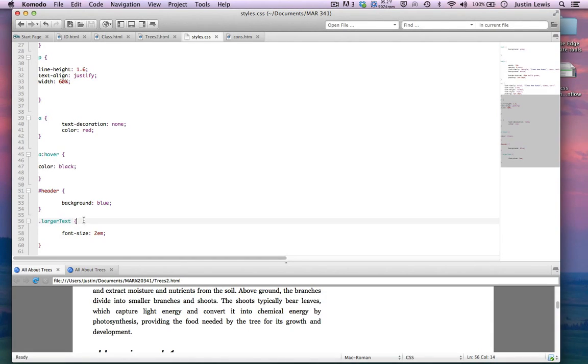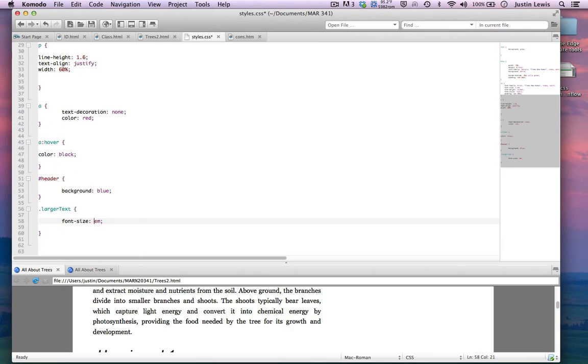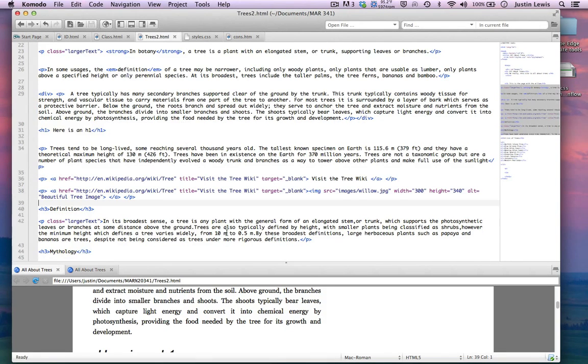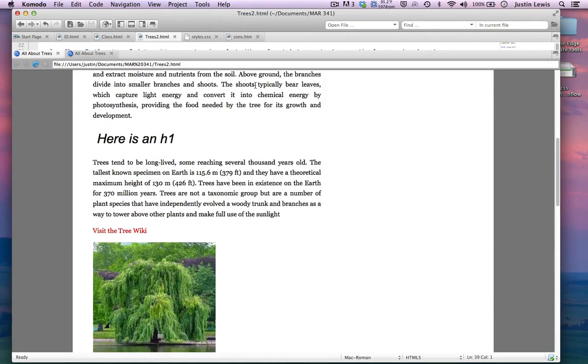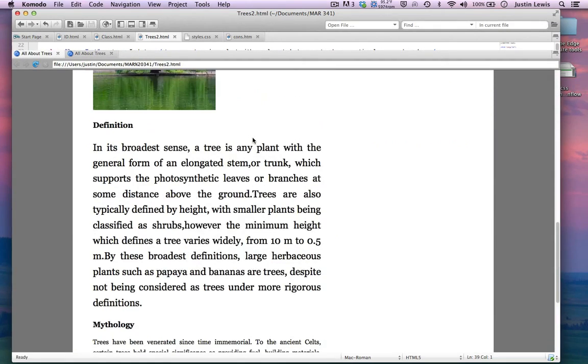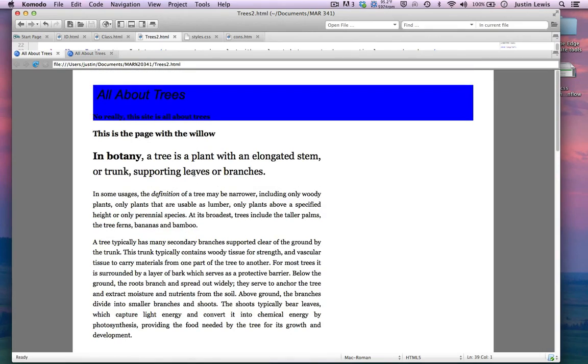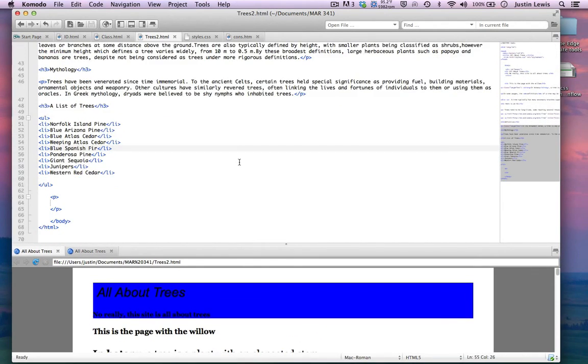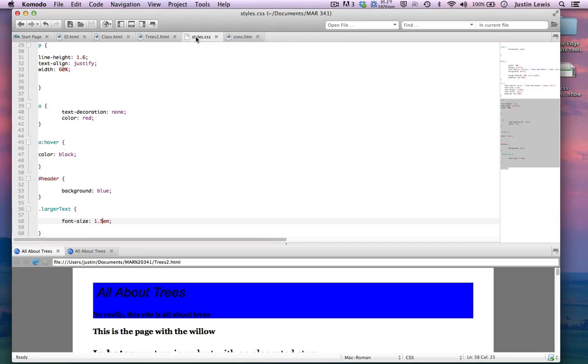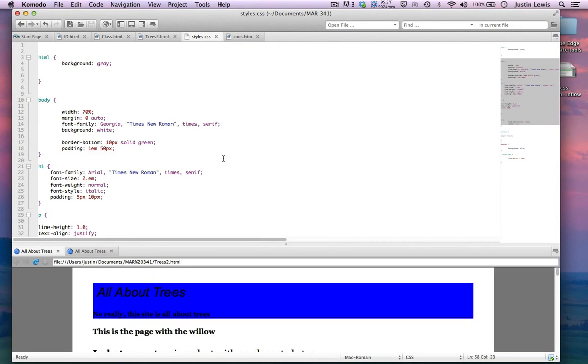But it's the same exact thing. Of course, if I change this to be 1.5 right here and save, come over here and refresh, as you can see, it made it a little bit smaller now. It's not quite as large, right? It's 1.5 ems. So that's all that is. They're a really useful, really powerful way to work with styling your content, and it's going to pop up a lot. So just keep that in mind when you see these once we dive into Firebug.